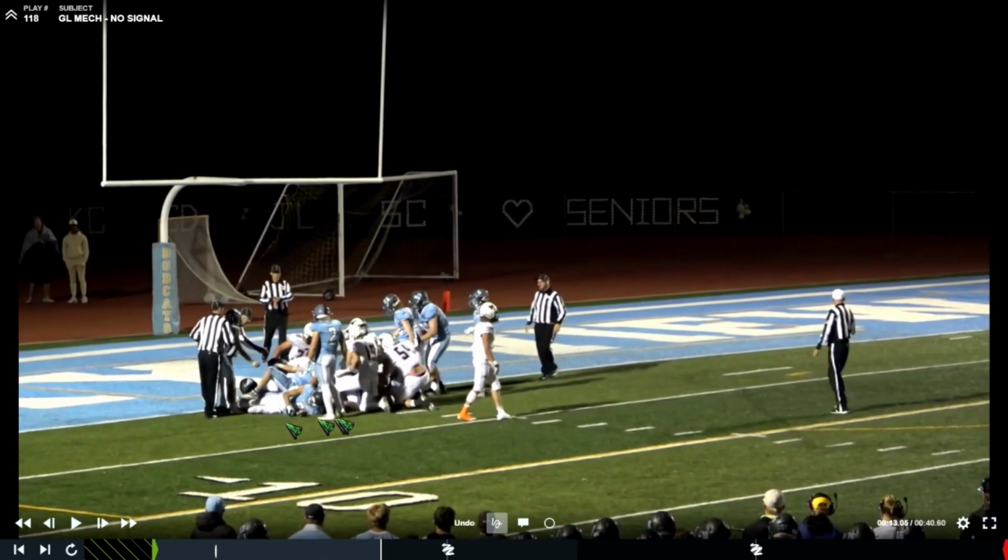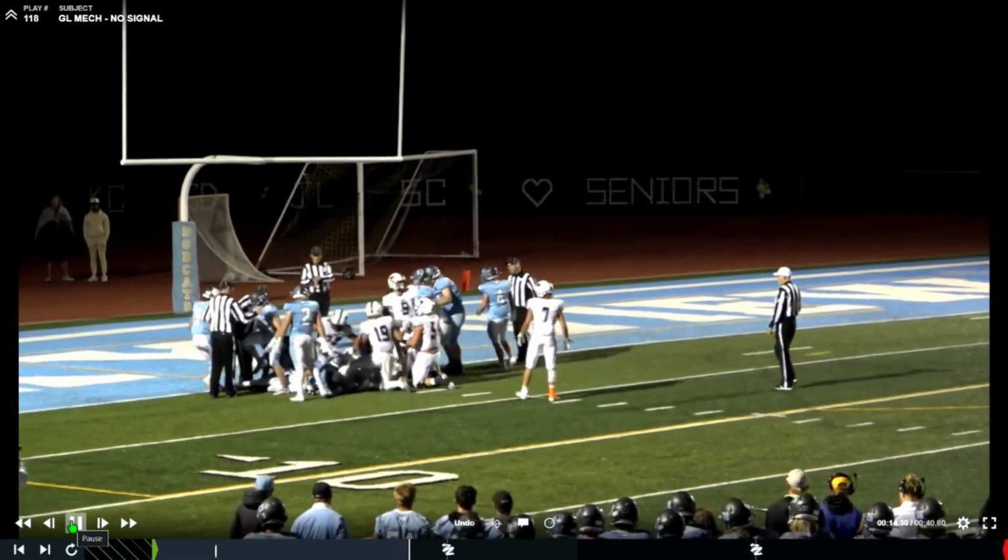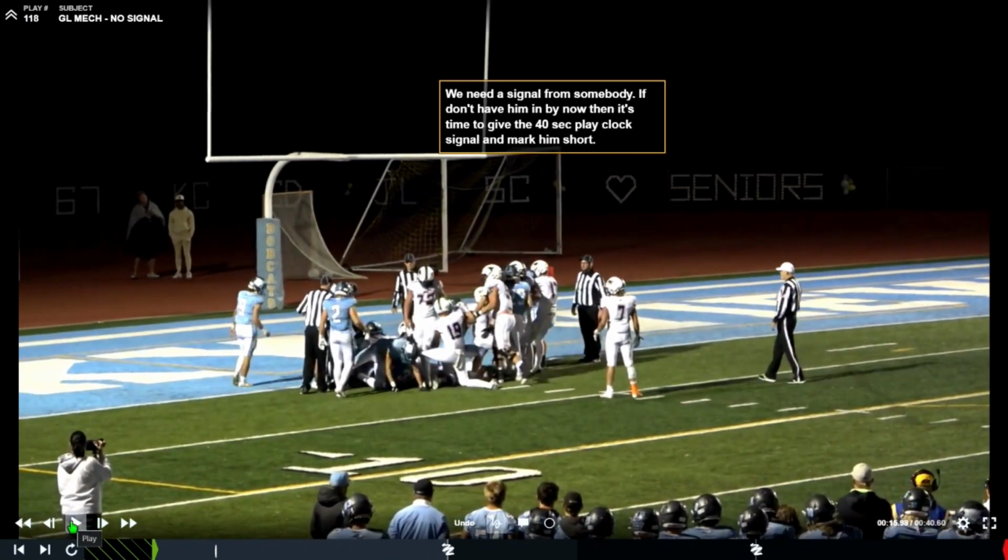But now, as officials, we need to kind of have this little timer going on in the back of our head, thinking, okay, we need to make a call. We need to make a call. Too much time has gone past. Yeah, we're trying to find the ball. We're trying to determine if it was in or not. But at some point, if we can't definitively say that it's in, we probably just need to go with, okay, I don't have him in, he's out. And we need to signal with the open hand, the play clock signal, that he was short and come in and mark our spot. If you notice, I want you to notice our white hat here, who is a seasoned veteran official, the timer goes off in his head.